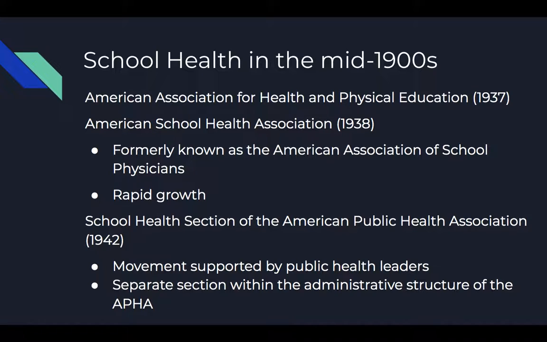This interest led to the creation of a separate section within the administrative structure of the APHA in 1942. This new section was named the School Health Section of the APHA, and its sole focus was on school health interests. Currently, it operates under the title School Health Education and Services Section. Members share, discuss, debate, and work to improve early childhood, K-12, and college health through effective practices and research.